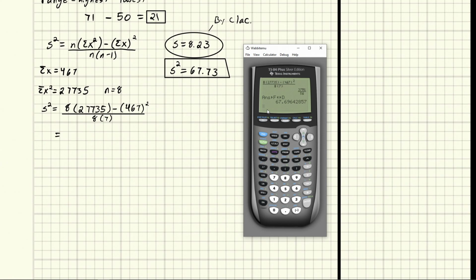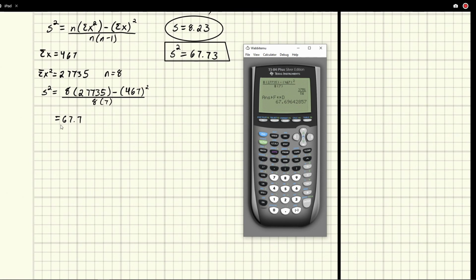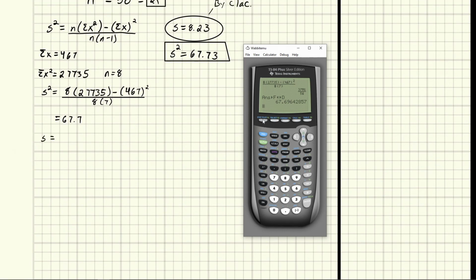All right, this is a variance. My apologies. A variance of 67.69, which if we round will become 0.7. And this is going to be our variance. And if we take the square root of this, we will get the standard deviation. So taking the square root of this, I'm going to hit second square root, which is on the square key. And then we're going to put this number in, so we can hit second and then answer down here in blue.